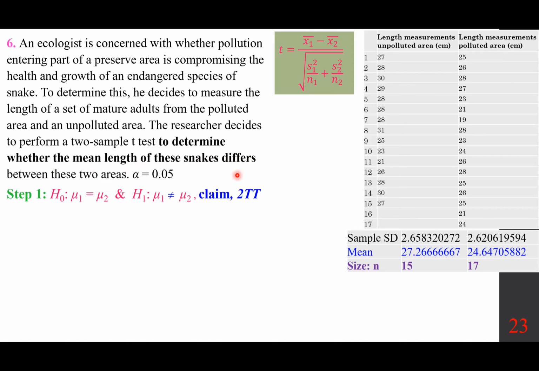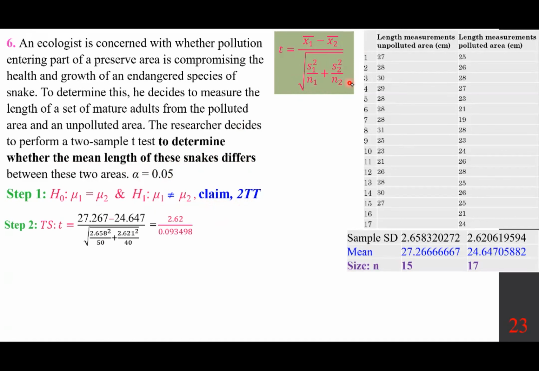We then say less than, greater than. And since we are looking to see whether this is the case, we're going to call this the claim and a two-tailed test. So we calculate the test statistic using the same good old formula, x1 bar minus x2 bar over the square root of s1 squared over n1 plus s2 squared over n2. And when we are done with that, we end up with 2.8022.